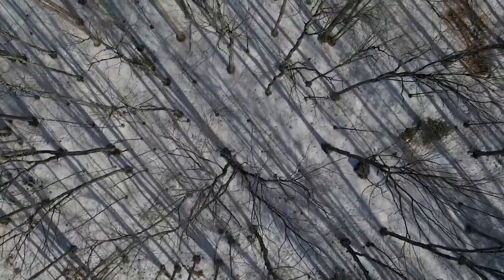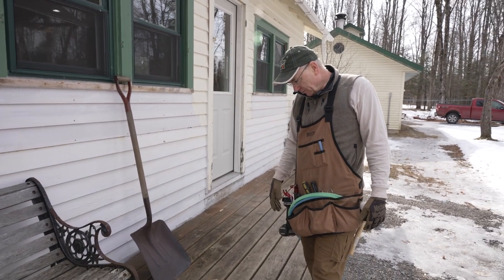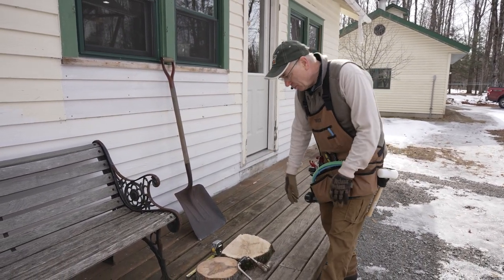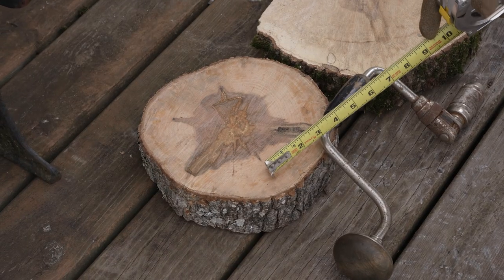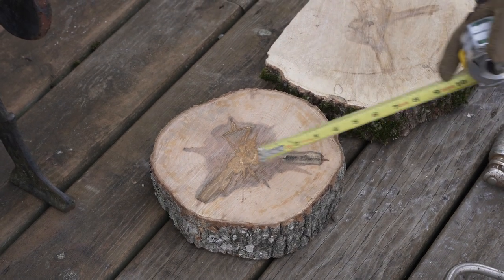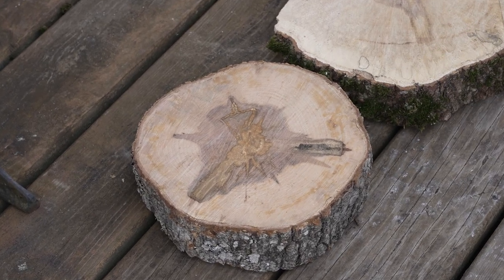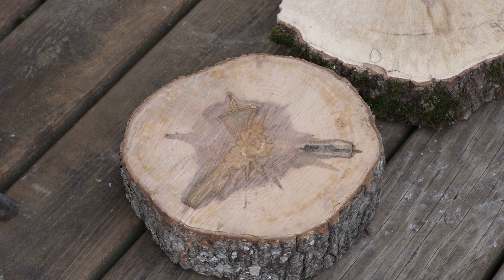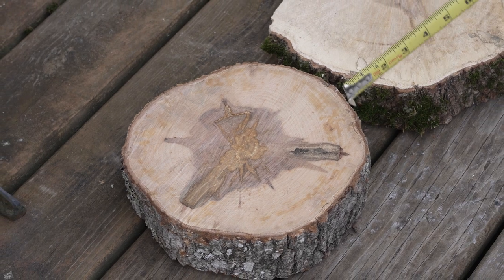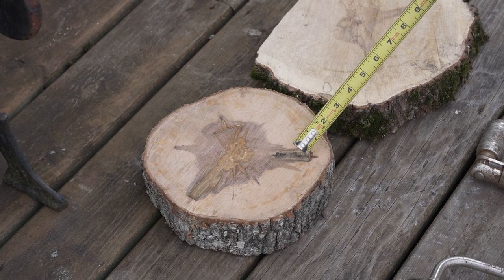These are examples of trees that we cut down earlier this year. These trees have both died, and some of it might be our fault for the way we tapped them years ago. I just wanted to show you a little bit about what happens to a maple tree when you drill a hole in it. This white wood is sap wood, and that's what conducts the flow of sap. When you drill a hole in a maple tree, you get this rectangular-looking area. This is called partition wood, and that's actually a scar where the tree heals that tap hole up. That wood does not conduct sap anymore, and it's also a source where microorganisms — yeast and fungus — can get in and infect the tree.